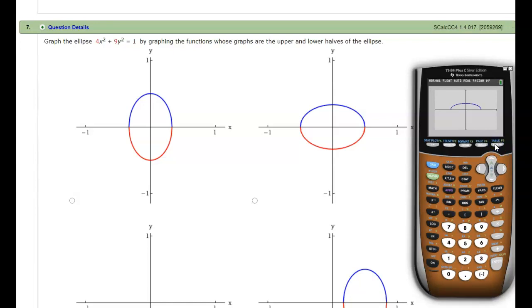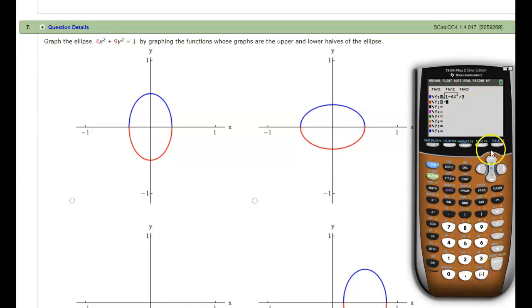So really I have the explanation of what this should look like already. I don't have to draw the other piece, but the point is to know how to do it if you needed to. So in y equals, instead of putting negative of this, I'm going to put negative of y1. So I'm not going to type the whole thing over again. I want to put the negative of y1 there.